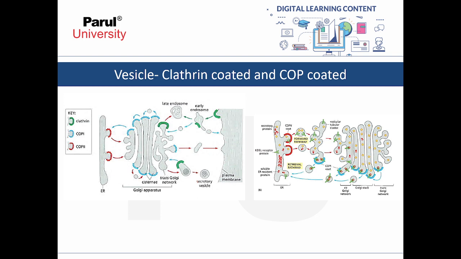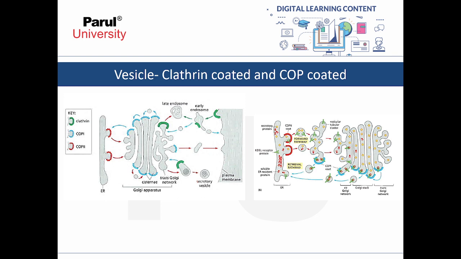The coat performs two main functions. First, it concentrates specific membrane proteins in a specialized patch, which then gives rise to the vesicle membrane. In this way, it selects the appropriate molecules for transport. Second, the coat molds the forming vesicle. Coat proteins assemble into a curved basket-like lattice that deforms the membrane patch and thereby shapes the vesicle. This may explain why vesicles with the same type of coat often have relatively uniform size and shape.